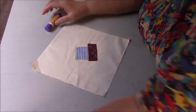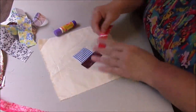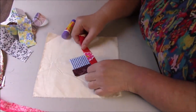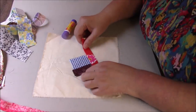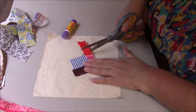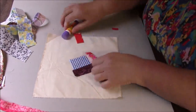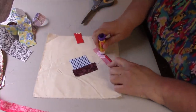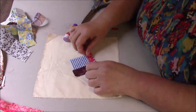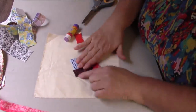Now, let's see. I'm going to try using my shorter pieces first. So let's put this guy right here. I'm going to move it, so I really want to make sure that I get the flower. Now, you can see I can trim this if I want to. Let's put some glue on the hem. So what we're doing is we're overlapping with that finished edge.